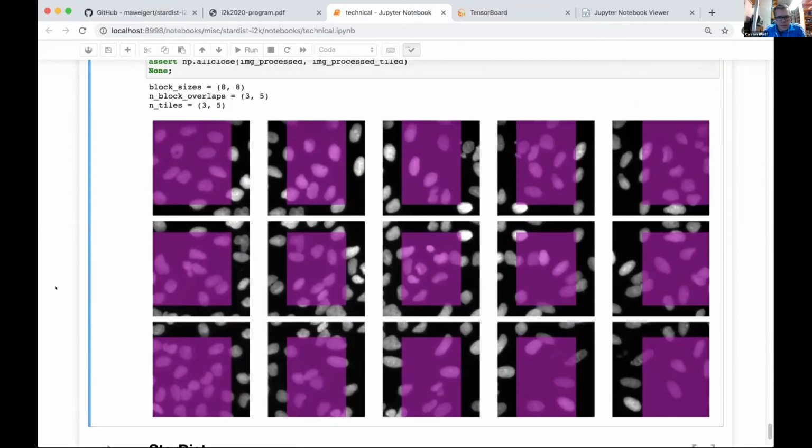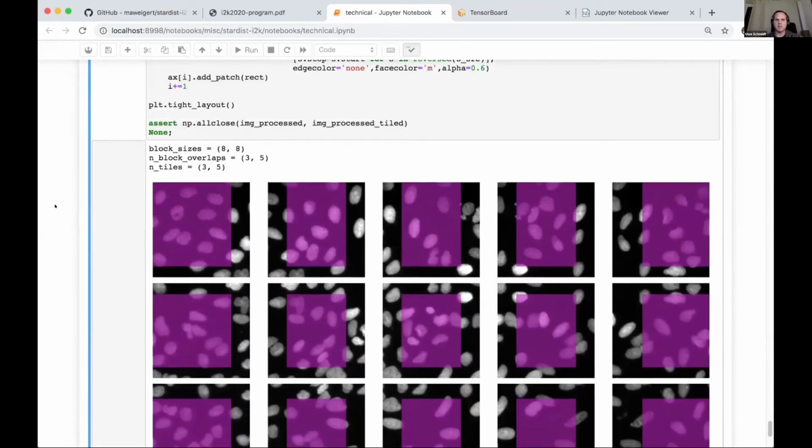Here I use an arbitrary value, but in general, it depends on the architecture of your neural network. For UNets, you can actually calculate that. If you use a standard UNet model, we have helper functions that pre-compute how much overlap you need for UNets, so we use that in CSBDeep.